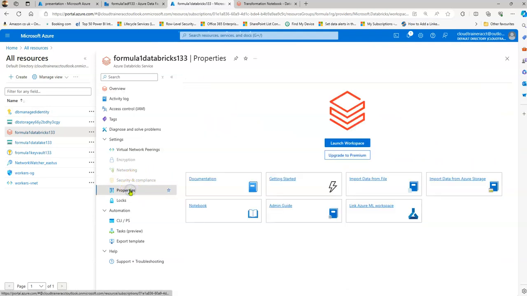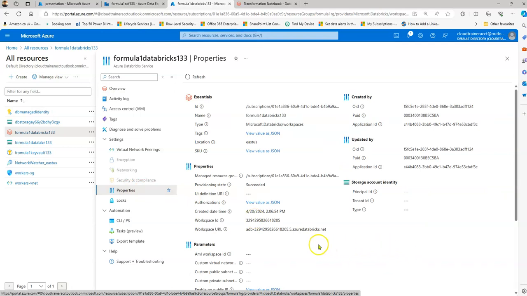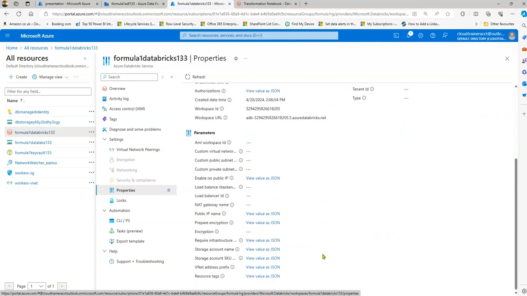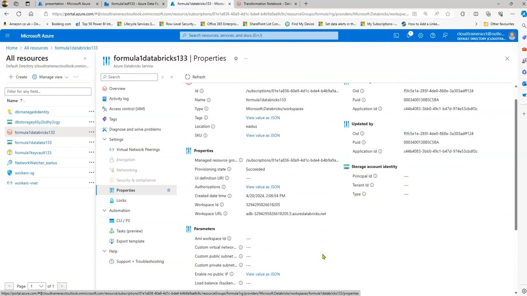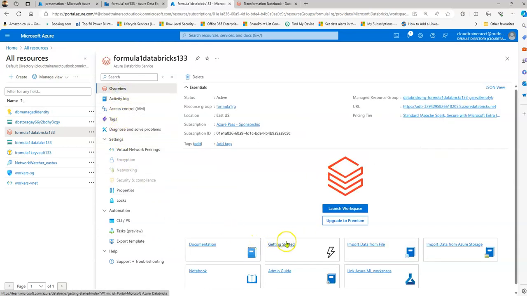So now what I can do here is check the properties first, where I have all the details related to my essentials, then parameters, and then the storage account. Whatever other parameters are there, I can check with the help of this operation as well. You can go to the overview page again and get a URL directly from there. This is the ADB URL that we will use at the time of reading the data, so you can simply copy it.